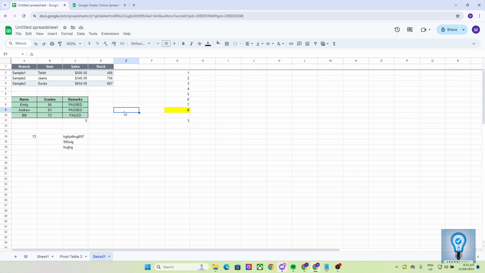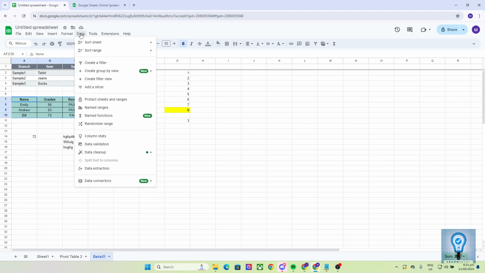Now to do that, it's actually quite simple. All I have to do is to highlight the cells that I would like to cover, which in this case is from cell A7 to cell C10. Like so, by clicking and dragging, we can highlight it, and as you can see, it is now in a blue highlight. Now head over to the data tab right below the file name. As you can see, we have different tabs over here. Click the data tab and now click on data validation right over here, which is the fifth option from the bottom.